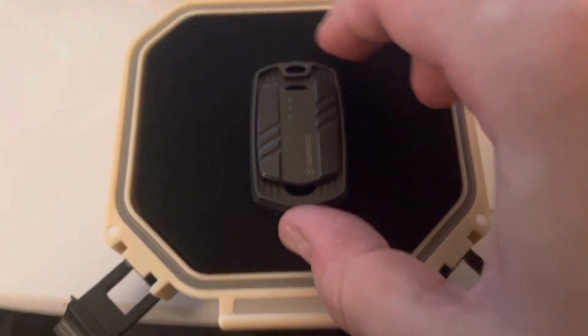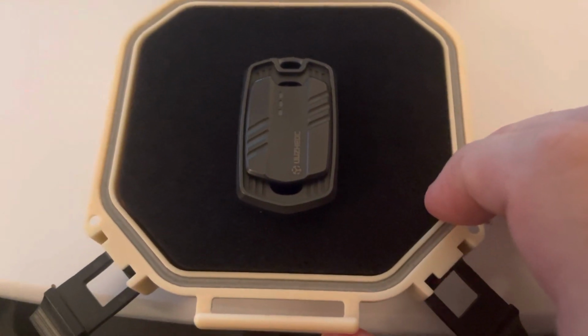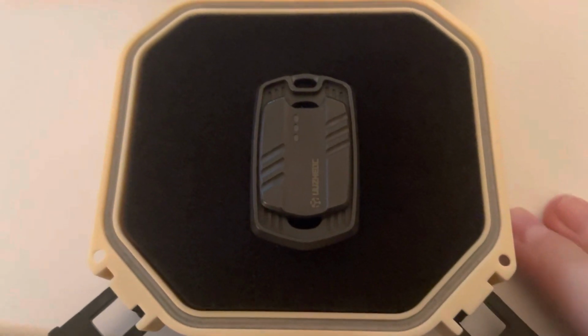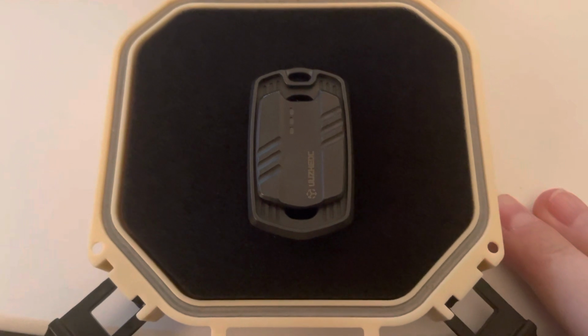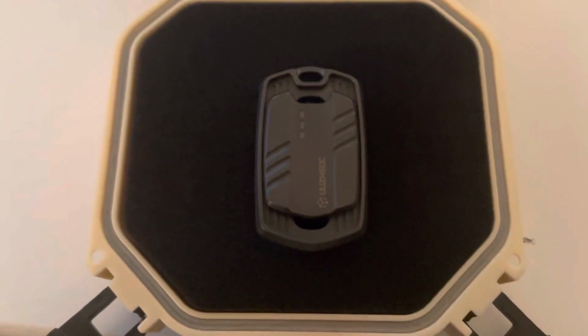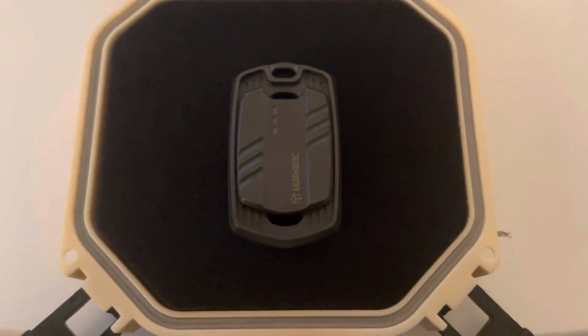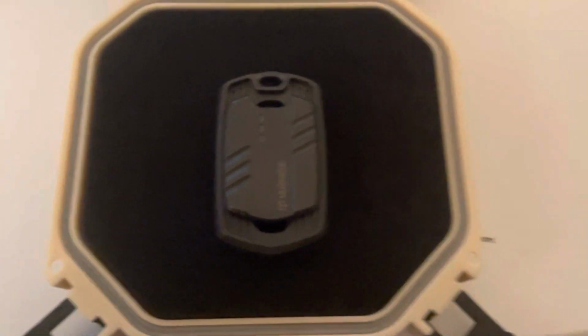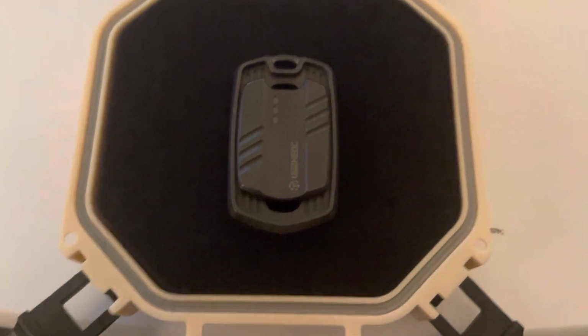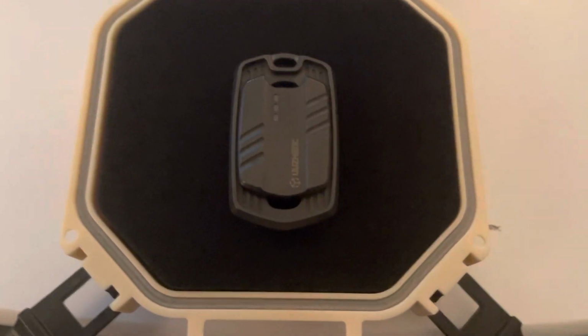And I have to tell you, out of all the fidgets I have, which here's just a quick portion of my collection, I have to say that this thing is like the best little fidget I think I've ever had. It seriously compares to some of the higher end fidgets that I have by far, and it makes me feel like I want to carry it all day long. Like I just don't want to put it down.